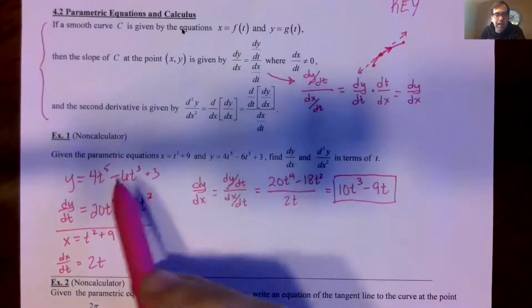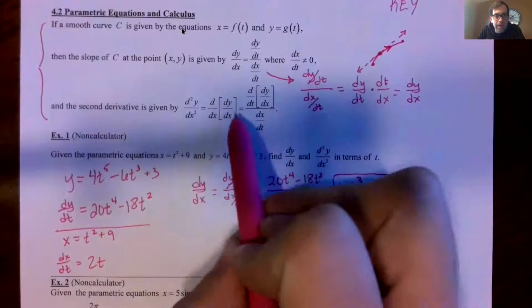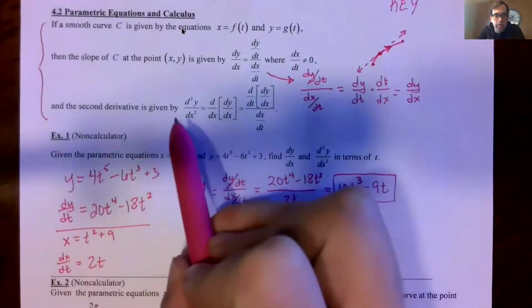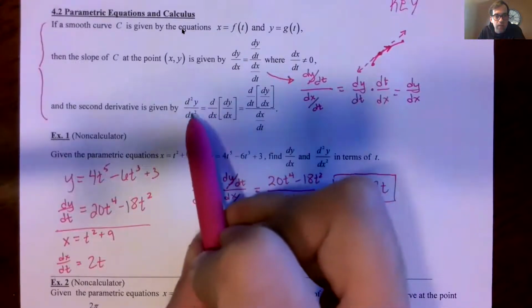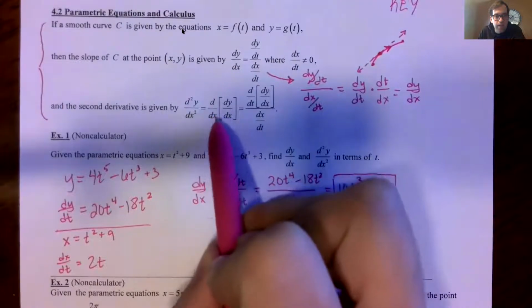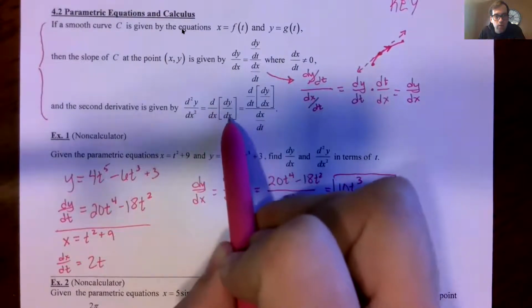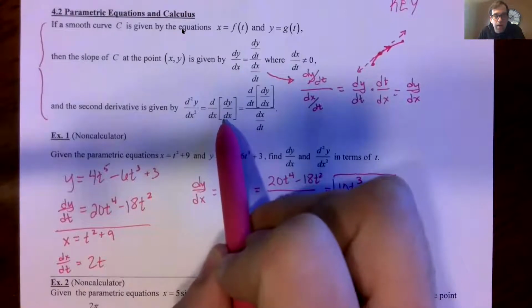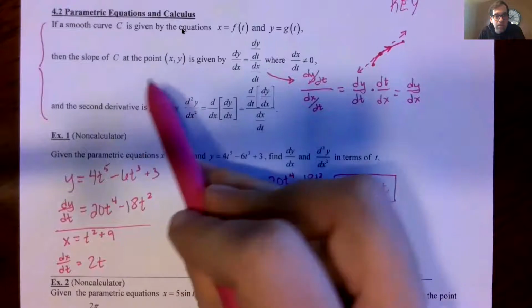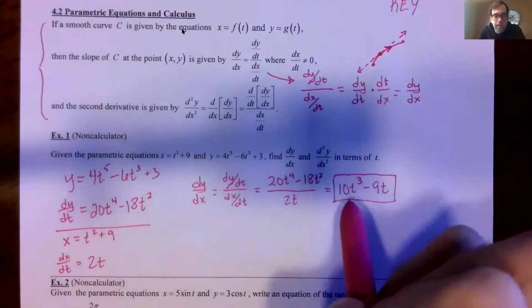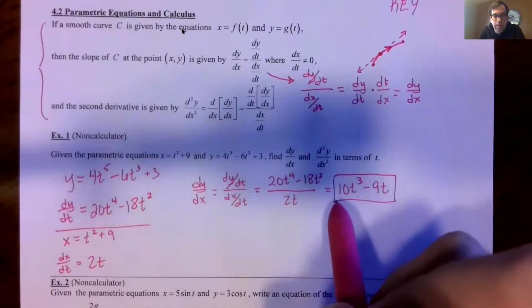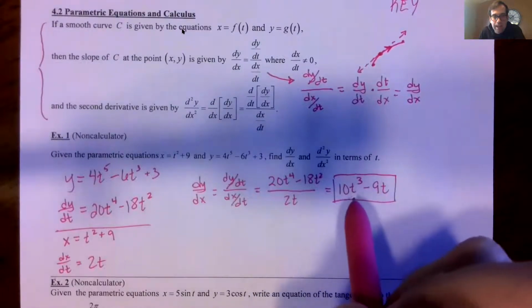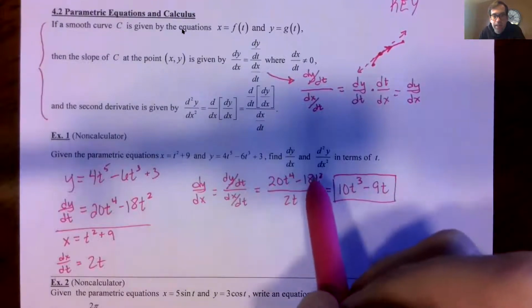All right. The second derivative is given by this, and this looks a little bit confusing at first, but it will make sense. So second derivative, remember the notation, it's d squared y over dx squared. And really what we're trying to do is take the derivative of the first derivative. That's normal. But right now, our first derivative has a t variable in it. So how are we supposed to derive this in terms of x? It's kind of hard to do that, because there's no x in here. We'd have to use implicit differentiation. It would have a dt dx at the end of every one of these terms or something like that.